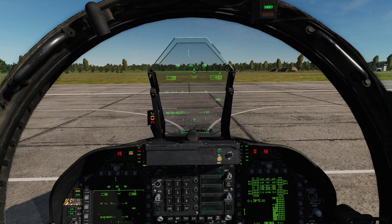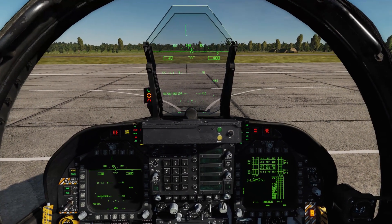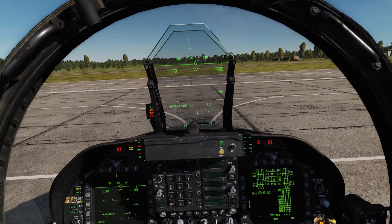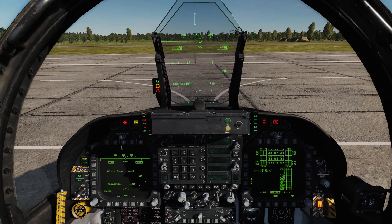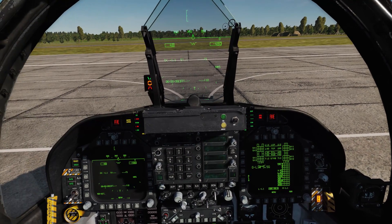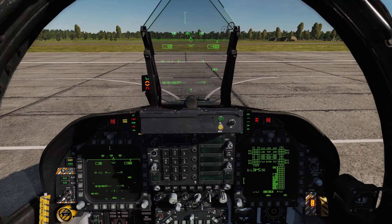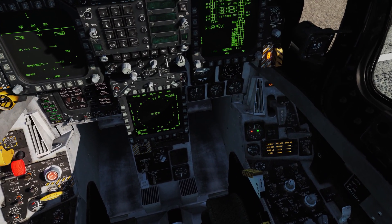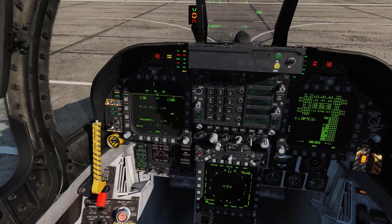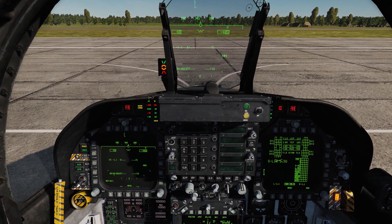I'm flying with Overkill's F-18C Hornet. Today I'm going to do something a little bit differently that I've never seen anybody do — I don't know if this is going to be valuable. It's a lot of information to take in for a quick video tutorial, but I figured it's worth a shot. We're going to go over all the warning and indicator lights in the aircraft. Without further ado, let's jump right into it.